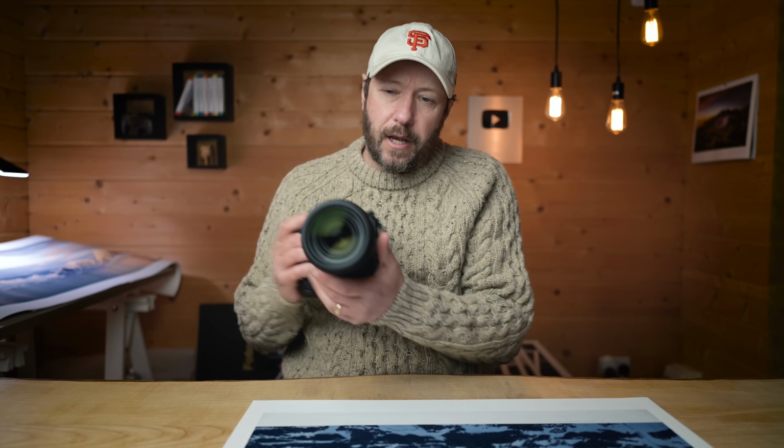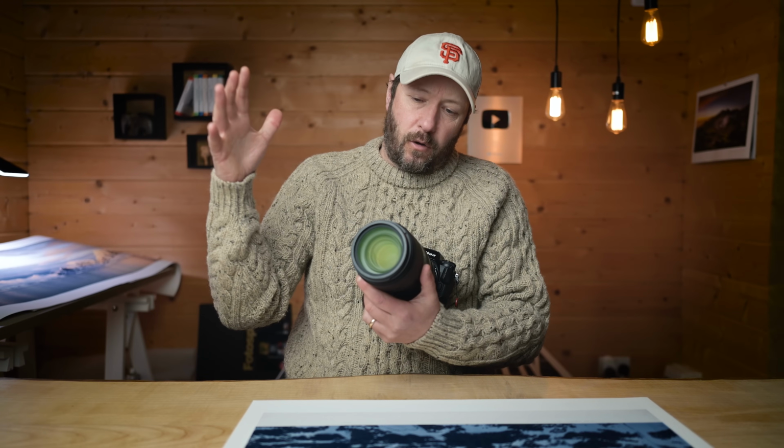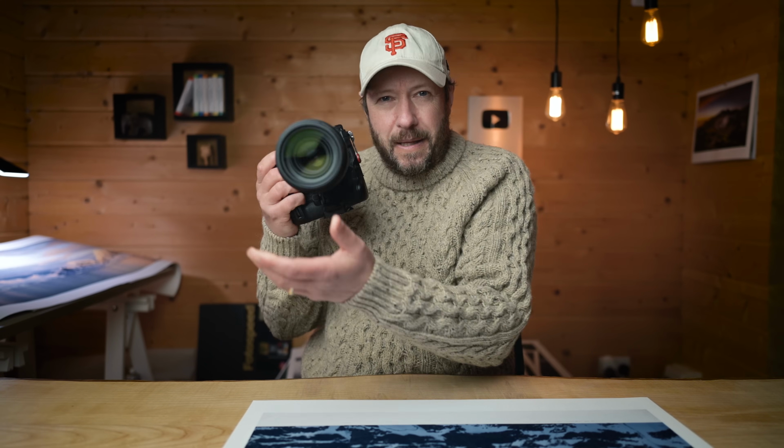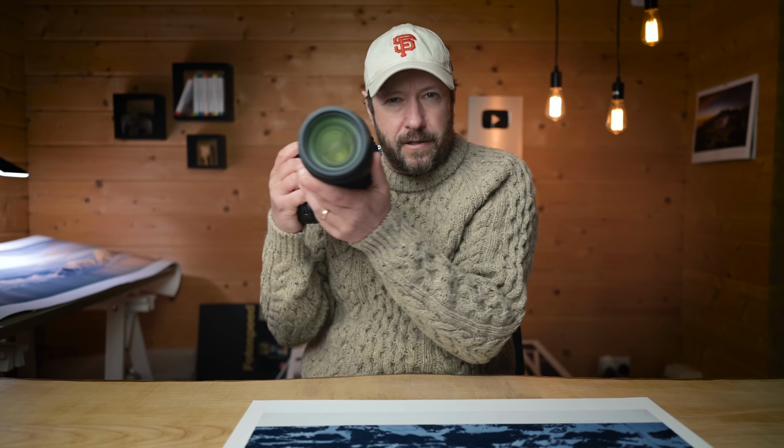A quick tip, one thing I would say is, quite often when I'm shooting around sea or in sort of harsh conditions, I would put the flare cap on to stop any water going on the lens. What I found was when it was windy, when I was holding the camera up, if you had that on, it was a bit like a sail. It sort of grabbed the wind, and it was more difficult to hold the camera steady.